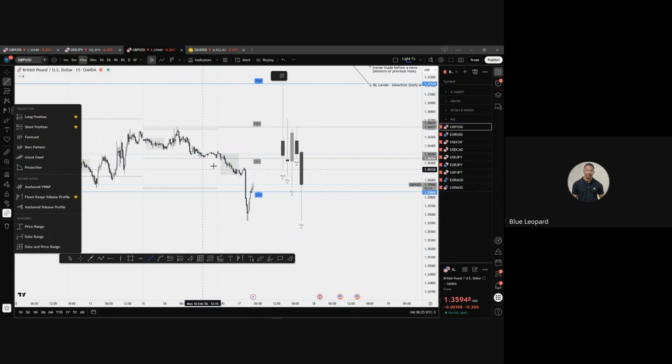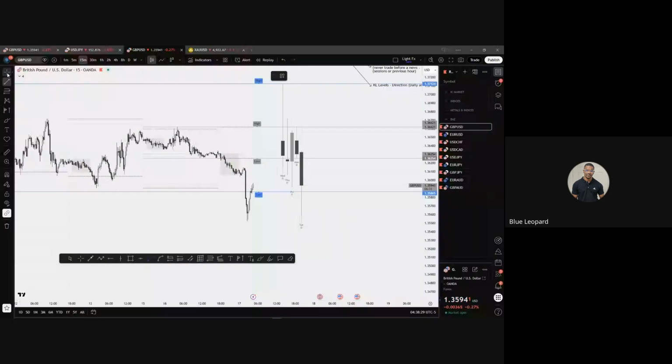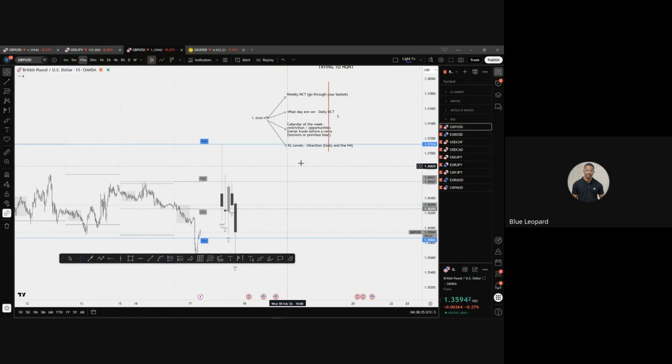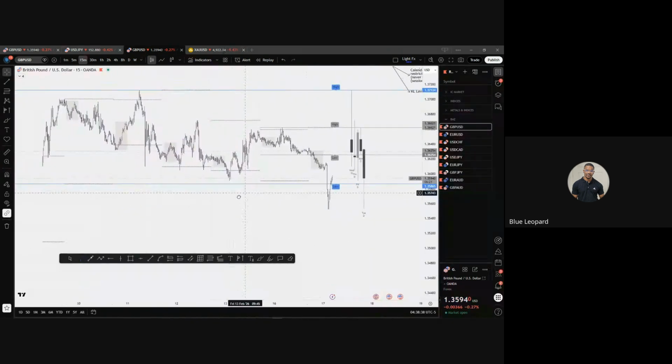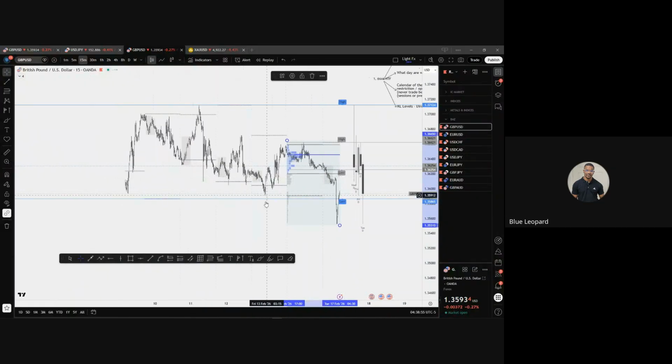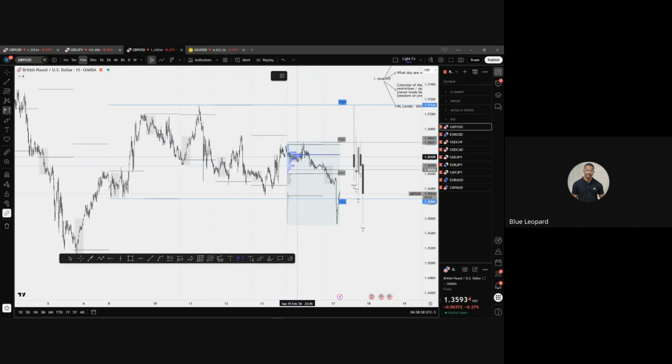Okay, if you go here on the projections where you have the entry, short, forecast, you can see the fixed range volume profile. And if you mark the fixed range volume profile, how do you use it on a weekly? Because I did not mark it here on this time frame, but you should add it here. You will go look for the first day of the week, like here. It was Monday. You will mark it until today. Okay, this is Monday. All this was Monday, sorry. Like here, this is Tuesday that we started. And now you can go back on the previous Monday, so the beginning of the previous week. And here you will have the volume price of previous week and your previous day.